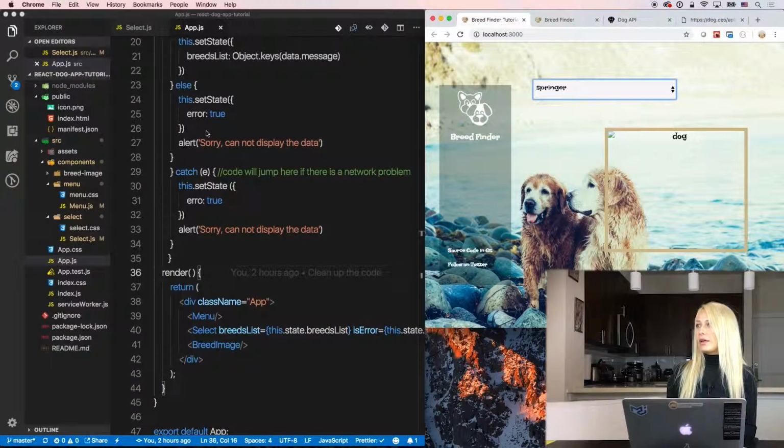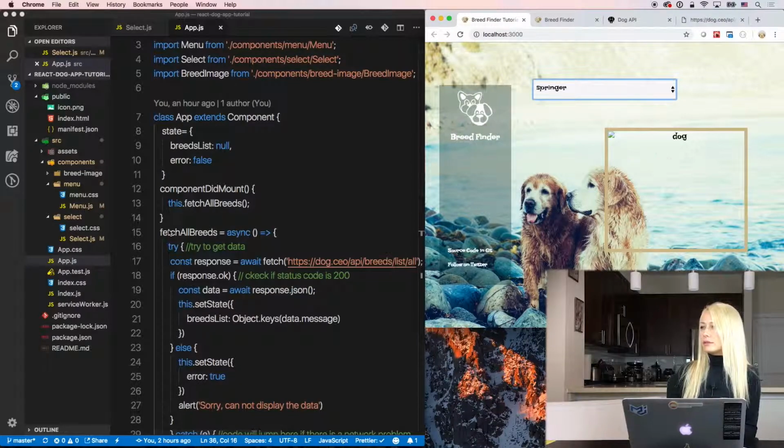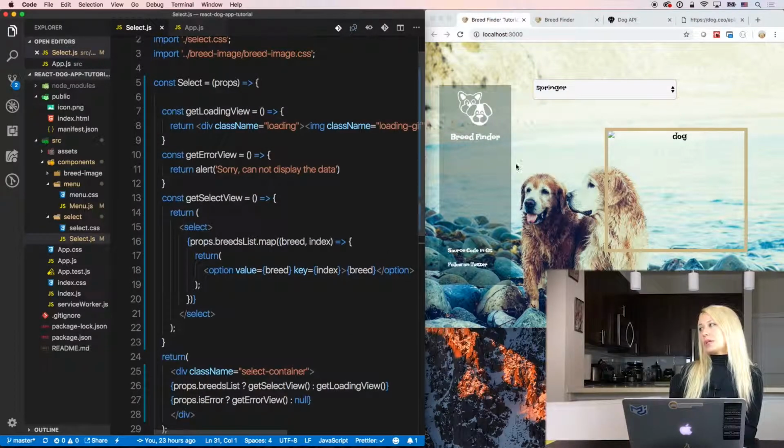That's how we first of all got the information by calling this function fetch all breeds. We got information, and now we display the information that we got here in the select component.